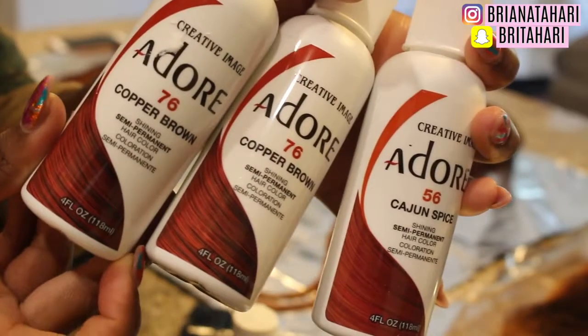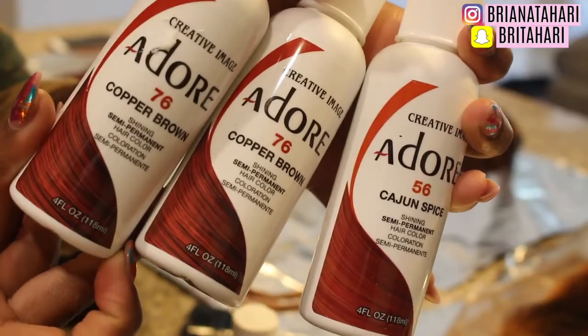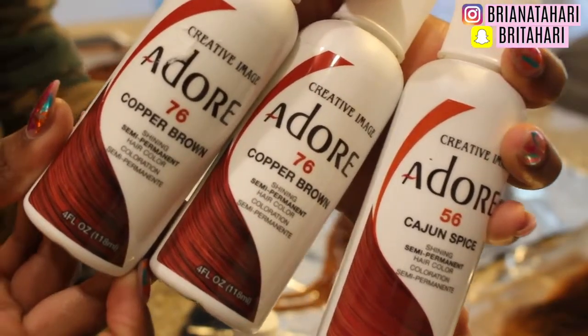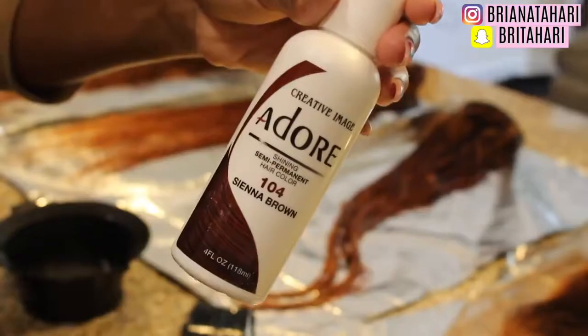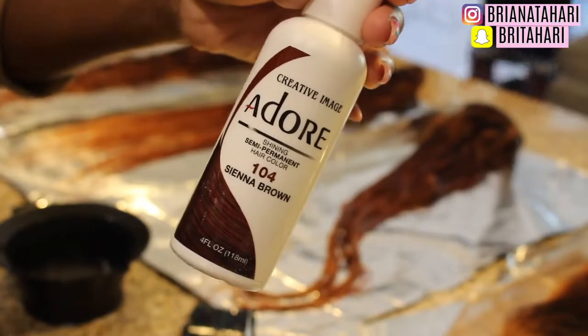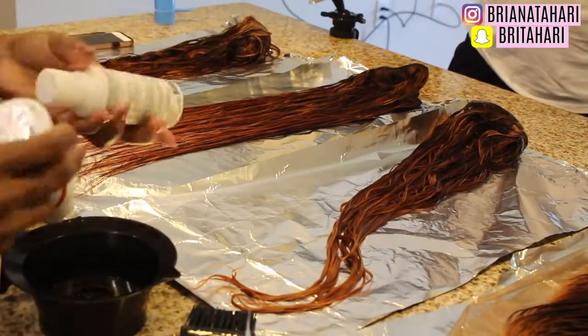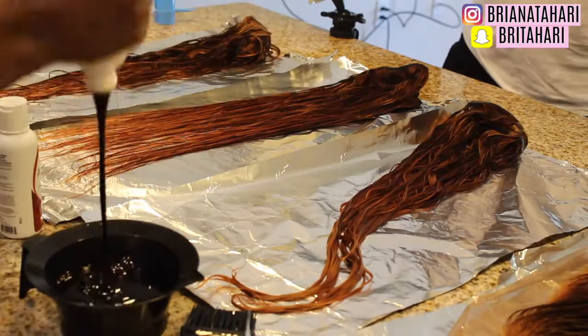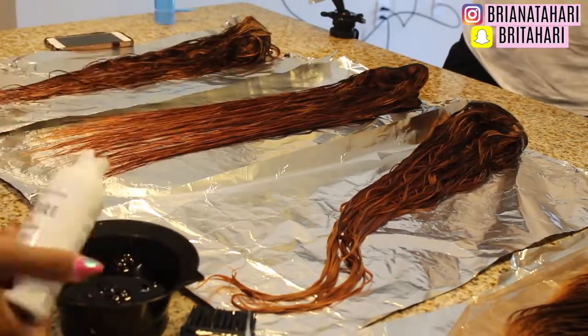Once I washed and shampooed the bleach out of the hair, I went in with Adore Copper Brown in 2 bottles and 1 bottle of Cajun Spice. Looking back, I should have done all Cajun Spice to get it really high. And then I went in with Sienna Brown at the roots of the frontal and at the roots of some of the bundles as well. And I mixed the Copper Brown and Cajun Spice all up together. And then I left the Sienna Brown by itself.